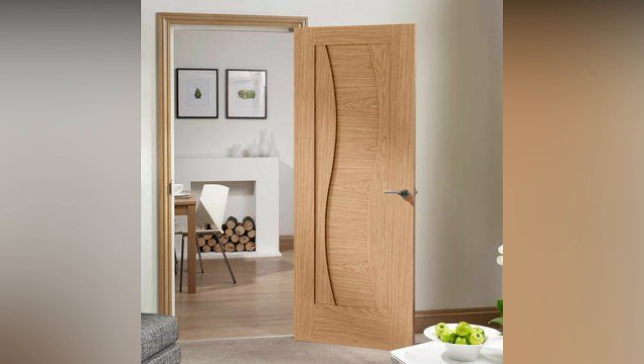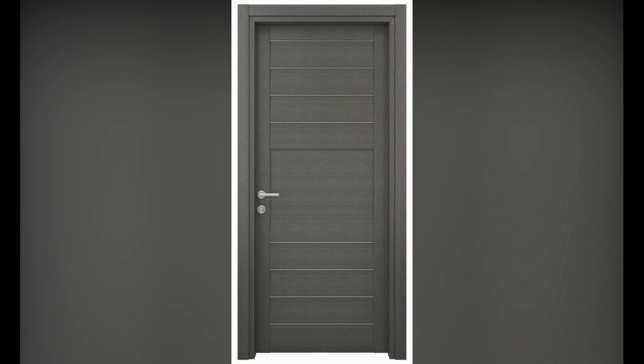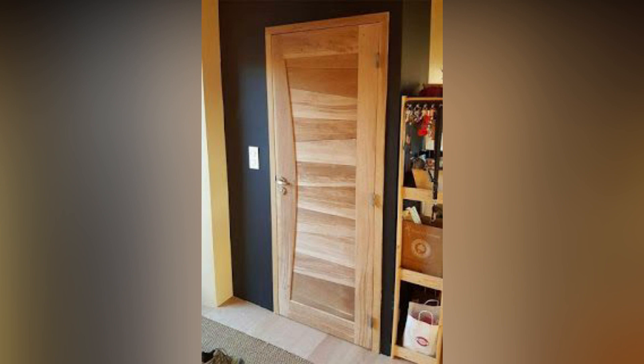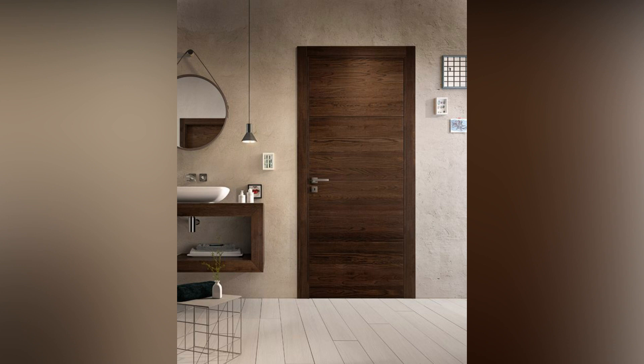Bifold doors work great for the hotel industry and even restaurants. They are perfect for any room. As wooden exterior doors, when you have the right team of professionals handling your wooden door, you can certainly have a door style acting as your storefront door — bringing in plenty of exterior light, making your store look brighter and livelier.